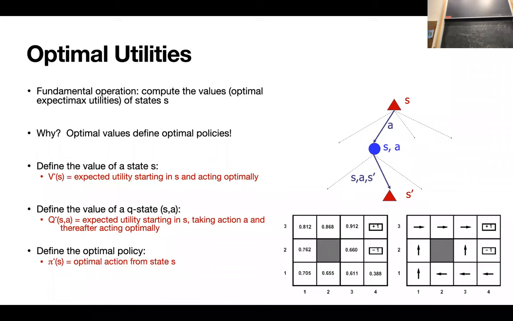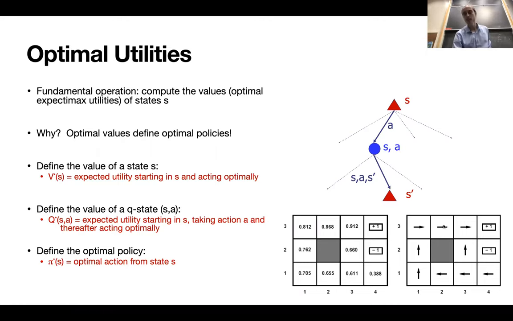For each square, we have a number that tells us the expected future reward we'll get from that state. A higher number means better. For example, this state here has a very low value, which means it's undesirable to be in, because you have a long way to follow to actually reach the goal state. Whereas here, it's much more valuable to be in this state, because you're very close to the goal, the plus one. That's why this has a high value of 0.91.